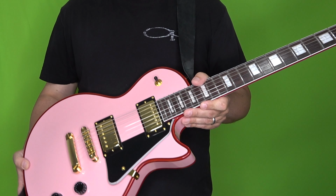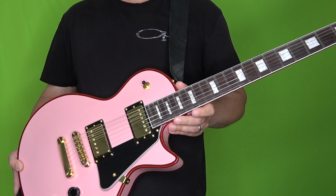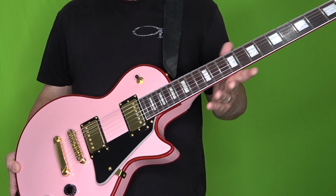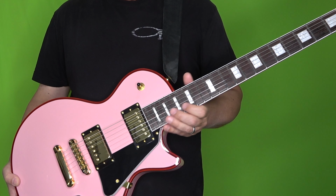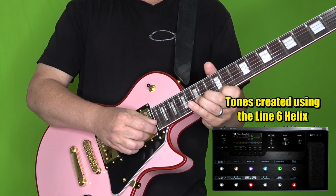Okay, now we're going to do a tone comparison between the old pickups and the new pickups. And when I pick up a Les Paul style guitar, I rarely use it for clean tones. I use it to rock. So I'm going to do a crunch rhythm tone, and then we're going to do a lead tone, just some basic stuff so you can see how the pickups respond to my playing. All right, let's go. Oh, and I'm using my Line 6 Helix processor for all the guitar tones in this video.